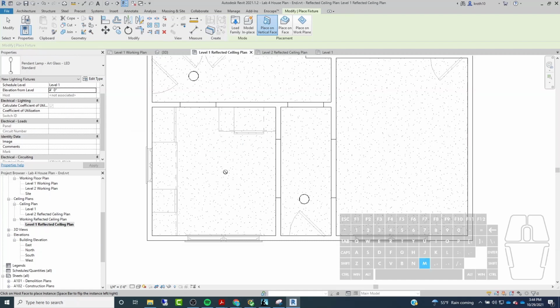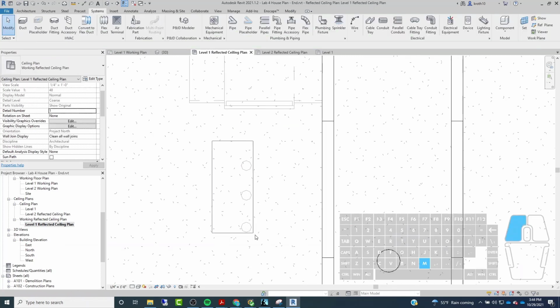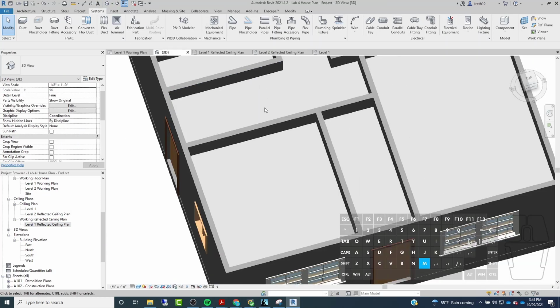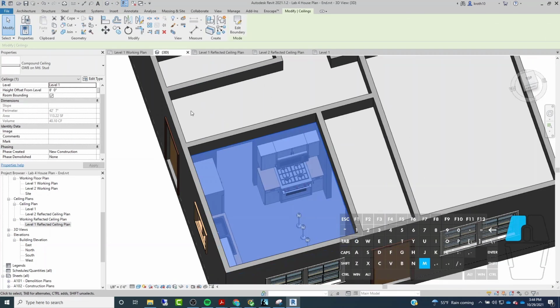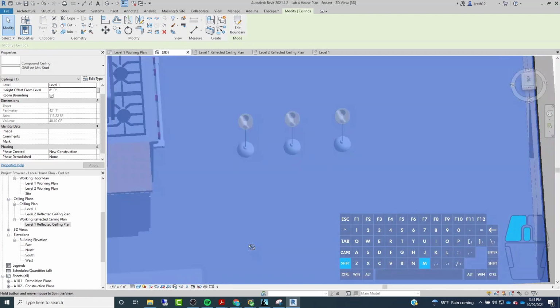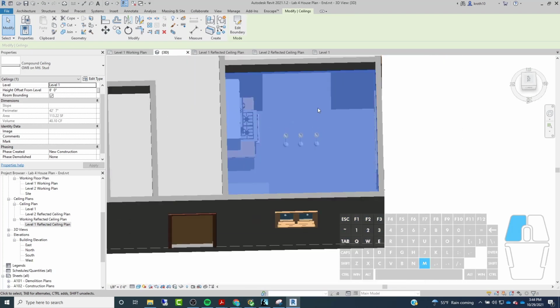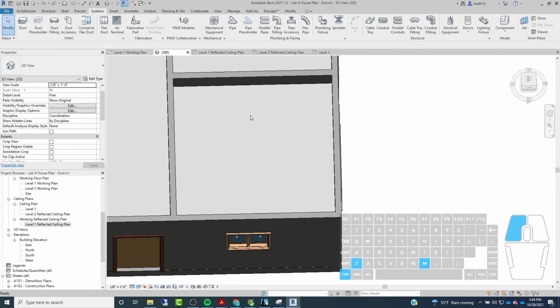And you can see when I go to place this, it's acting kind of weird because it wants to place it on a vertical face. So you want to place these either on a face or probably place it on the work plane is what's going to work the best. So if I click that there and then I just place a few of these, right, that should apply it to my ceiling for me. And I'm going to go over to my 3D view and check on that. All right, so that actually did the opposite of what I want. Sometimes the pendants kind of work a little bit weird, so I'm going to undo those.